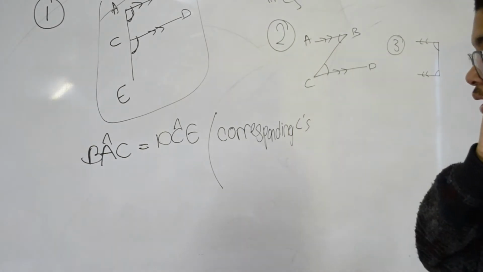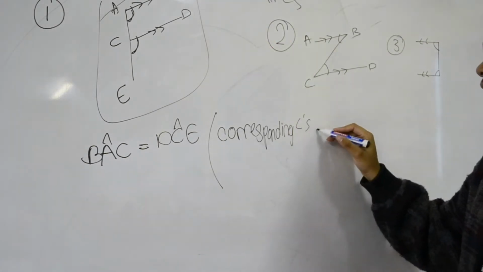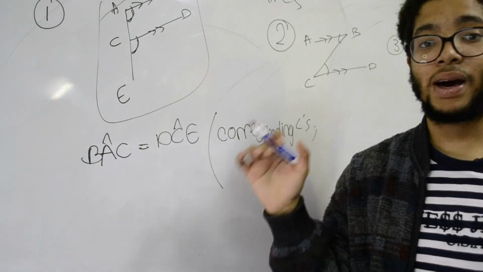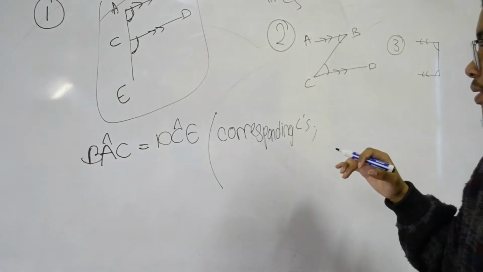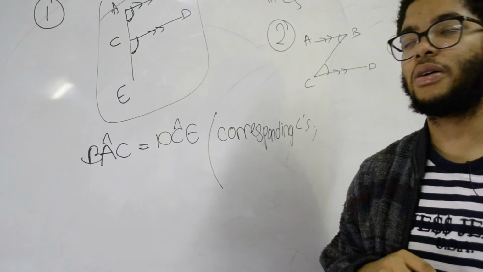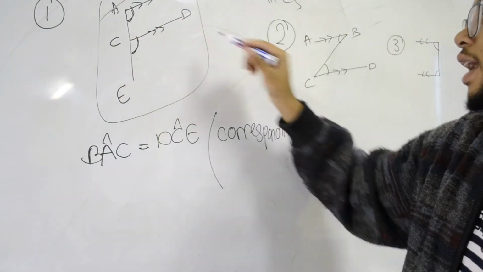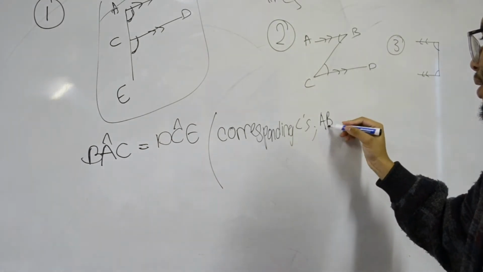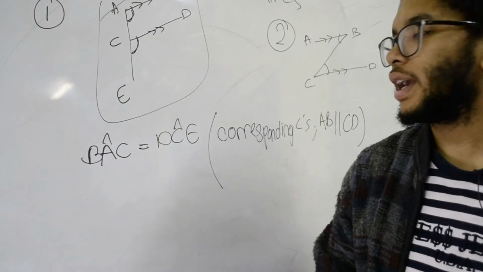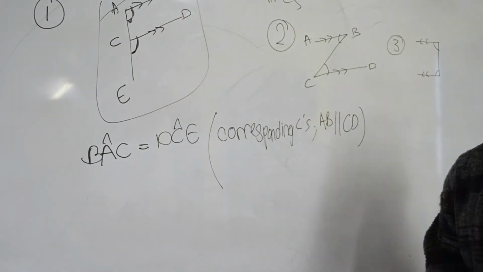But what is more important in our reason is that we say the lines that are parallel. We need to indicate which two lines are parallel. That is very important because you only get the mark for your reason if you state which lines are parallel. So in this case, line AB is parallel to line CD. With corresponding angles, once again, it's the two angles over here that are equal to each other.